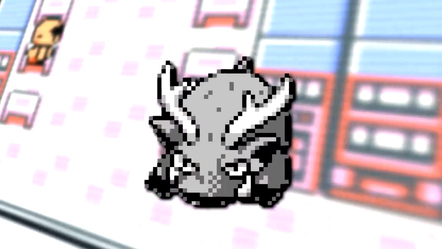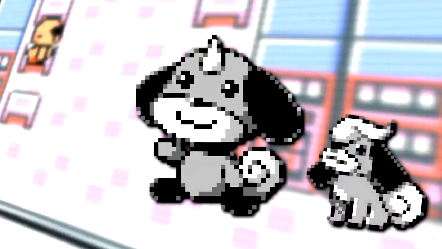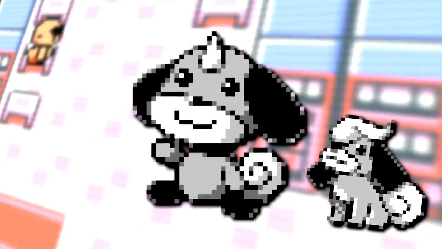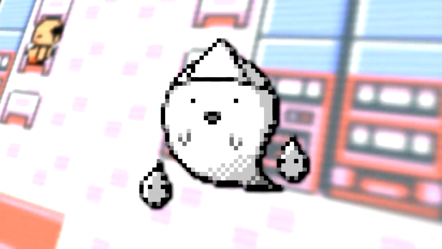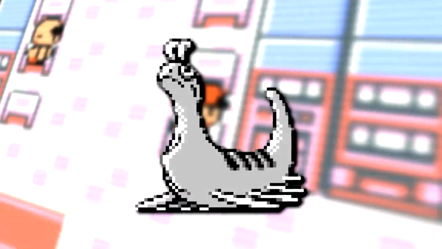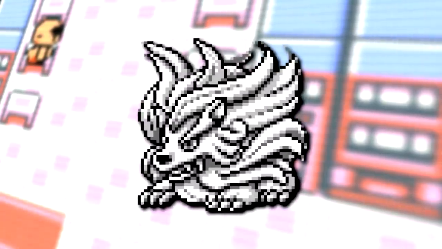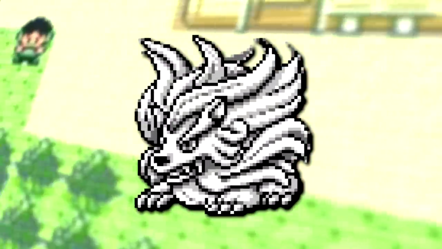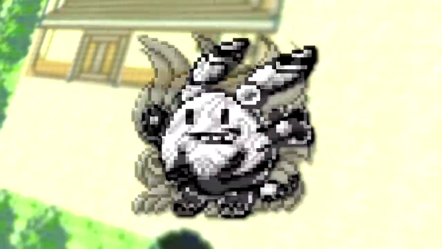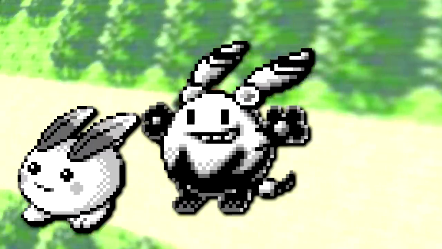Next up, there's this boar Pokemon, this dog-looking Pokemon that looks related to this other unused dog Pokemon from the Space World 97 demo. Then there's this ghost Pokemon that's apparently wearing what's called a Hitaikakushi, this fish Pokemon with fins that looks like oars on a ship. Then there's this large dog-like Pokemon that might have been a planned evolution for Arcanine. And this fella, who also looks like that other prototype Pikachu-looking one I mentioned earlier.